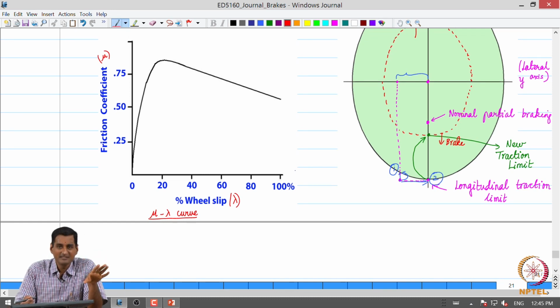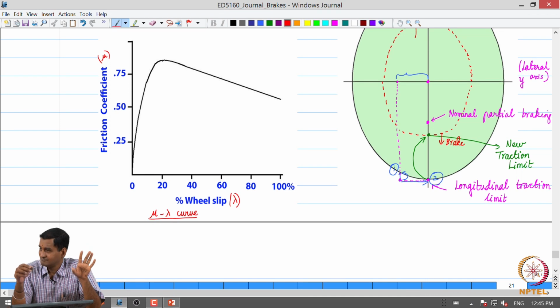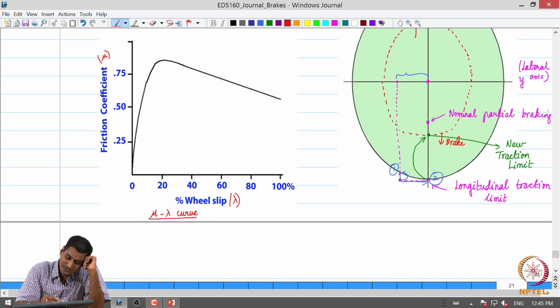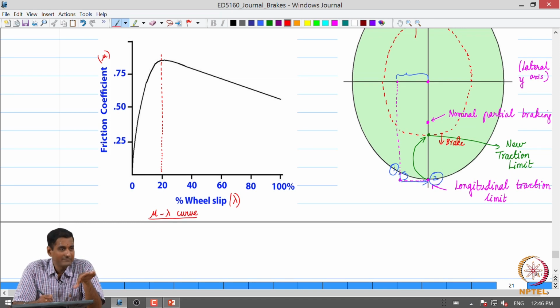By and large, it has been found that if you take a typical pneumatic tire which is used in a road vehicle, the maximum friction coefficient or the traction limit or the friction limit varies with slip in this fashion. Experiments have shown that this is the typical trend. It so turns out that the peak, once again you have to take these numbers in a qualitative sense, even if you take a nice dry concrete road, the peak mu comes around let us say 15 to 20% of slip.